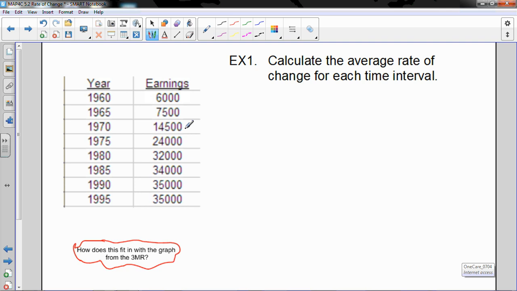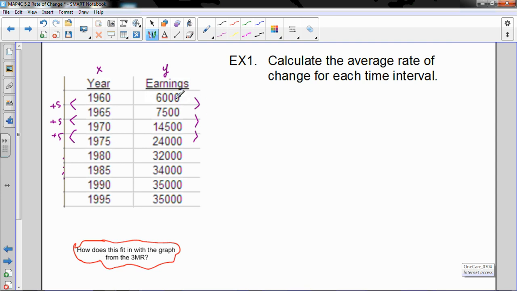Now this is going to be a whole bunch of calculations, so let's gear up. That's kind of like the x variable, and this is the y variable. Independent was year, it went along the bottom. Earnings is dependent, went along the side. And so here, these values are the change in y. These values are the change in x. And I can see the change in x is always up 5, isn't it? Up 5, up 5, up 5. And that's true for every single one. So I'm just going to go dot, dot, dot there.